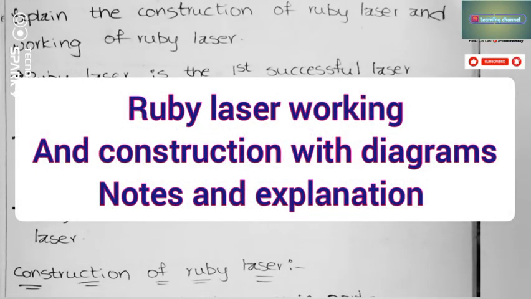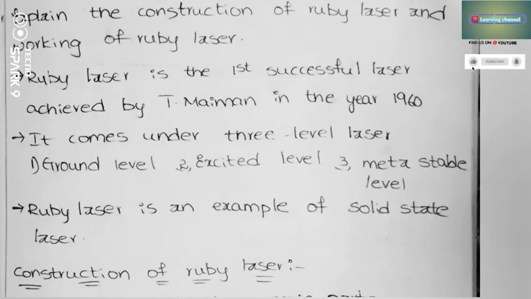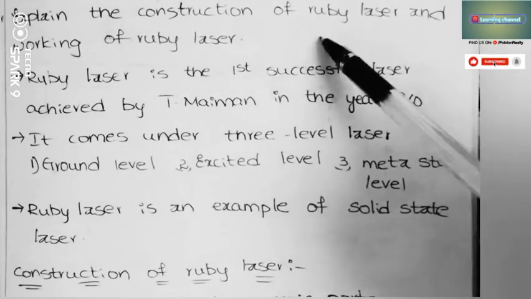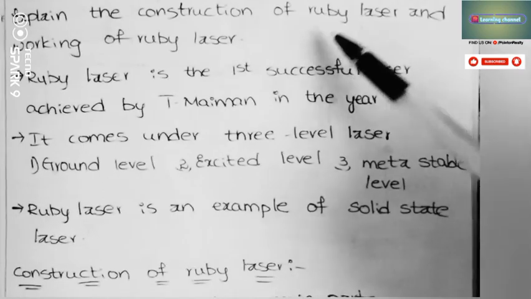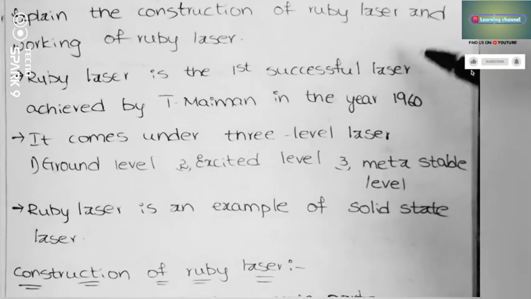So in this video, let us answer an important question for engineering physics, that is construction of Ruby laser and working of Ruby laser. In this video, I am going to clearly explain the construction of Ruby laser with the help of a diagram and the working of Ruby laser with the help of a diagram.